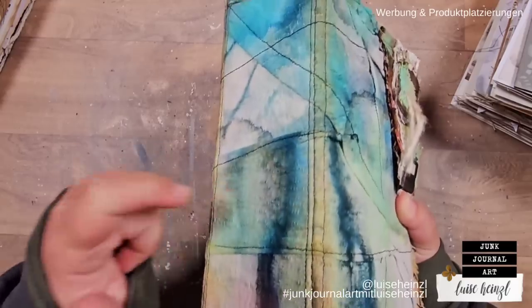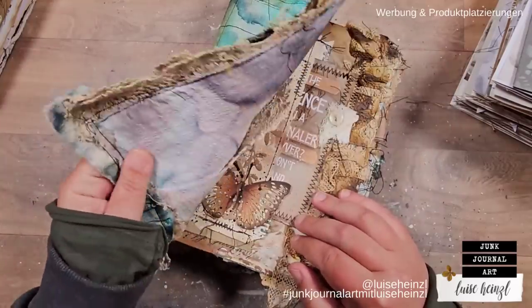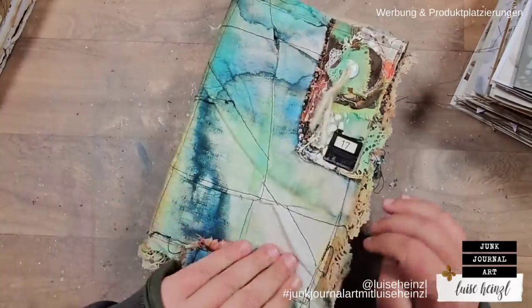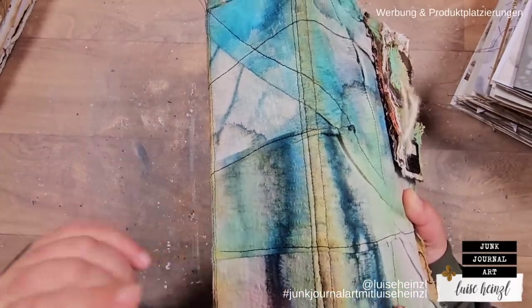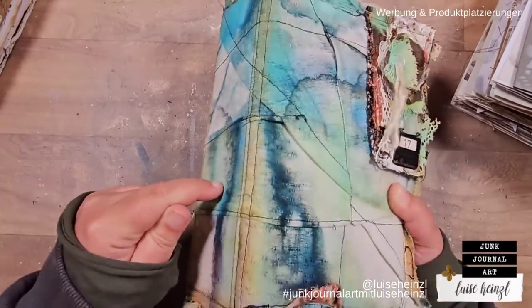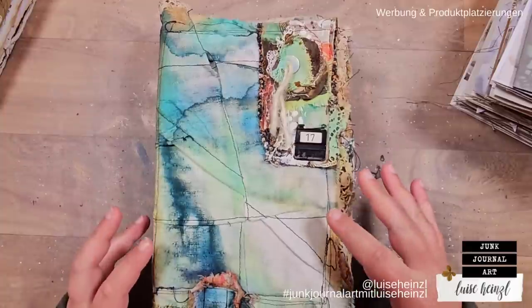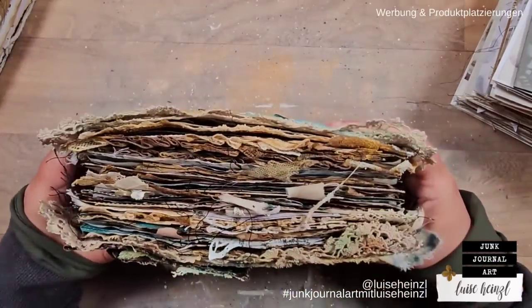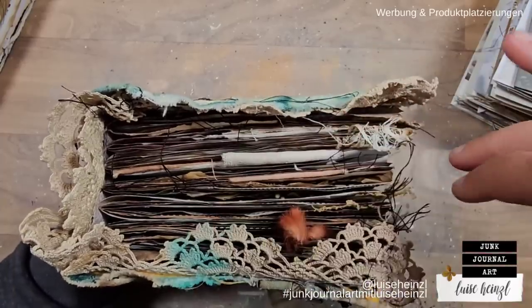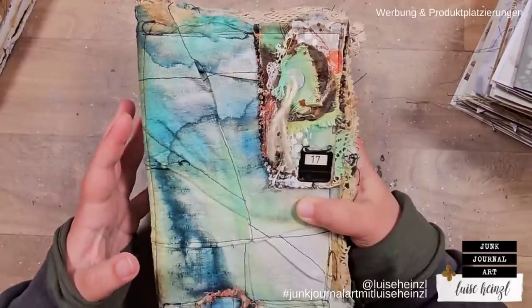Because here, the spine is hard compared to this fluffy, pillow-ish material here. That's the first thing that makes it into a book, that this is a real spine, even if it doesn't look like a spine because of this fabric here, but it feels like a spine. And the fact that it is really a rectangle, and it feels like a rectangle. Do you know what I mean? When you look from here, everything is regular. When you look from here, everything is regular, even if there's laces here. I can't explain that so well, I guess. But when I have it in my hand, I have a rectangle in my hand, and that makes it into a book.